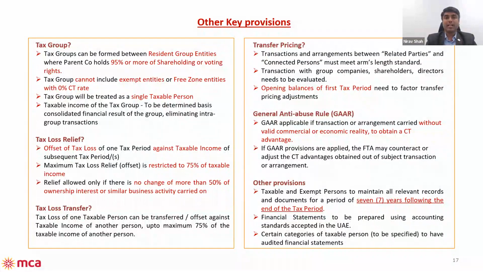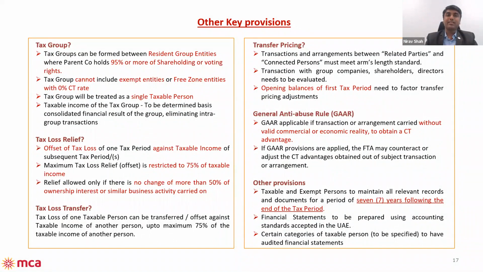So whatever transaction you do with your related parties or a shareholder, director, or other officers needs to be at the value at which you will do that similar transaction with a third party. That value needs to be determined and the transaction needs to be at that value. In case I do not have the transaction at that value, then while calculating taxable income, I will have to make the adjustment. Either I may have to increase my income or reduce my income accordingly. Now, these transfer pricing provisions are applicable for group related transactions, shareholders, and directors.